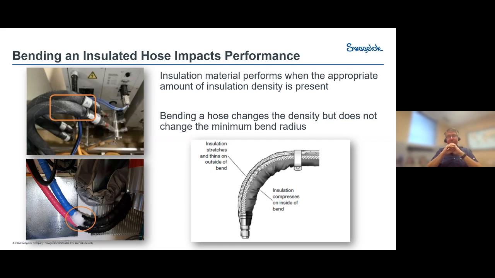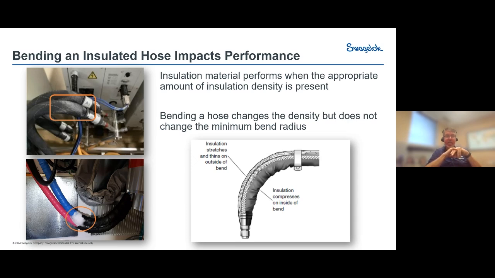Then we talked about bending. This is one of the more difficult parameters or installation considerations to predict because it's not consistent. As we bend hoses, it stretches the insulation on the outside and it compresses the insulation on the inside. In both cases, what we're doing is we're squeezing the insulation material together, which is bad. It's similar to putting too much insulation in the walls of your house. That's actually a bad thing. You want the insulation material to be spaced and have some air gaps between it to stop the conductive heat transfer through the insulation material itself.